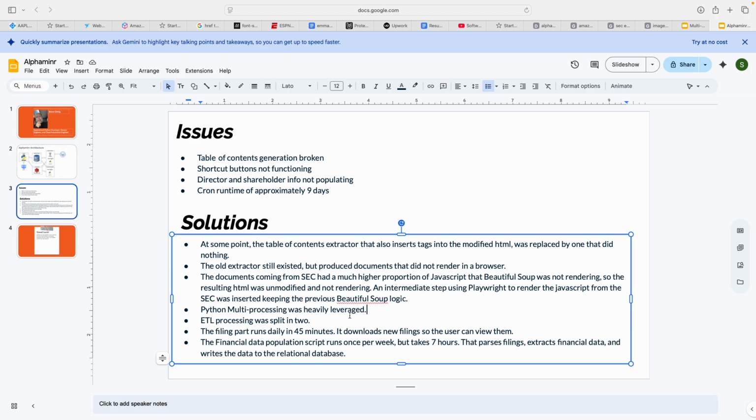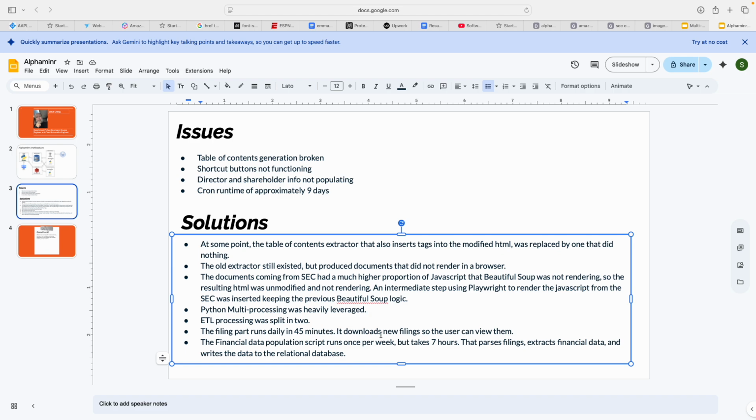I basically had to pick and choose areas that could be multiprocessed and add multiprocessing to them. If you really did this from the ground up with ETL, you'd probably get like a 3-hour runtime rather than 7. It's still going to take a long time regardless, because it's tens of thousands of companies that you're looking at, daily. So yes, and like I said, the ETL processing was split in two as well.